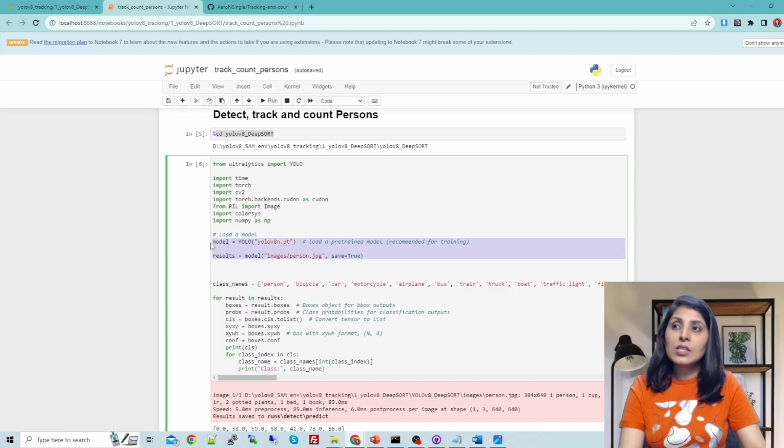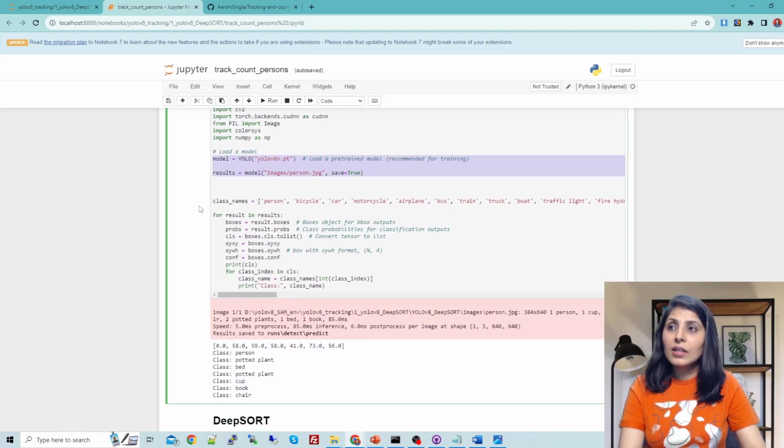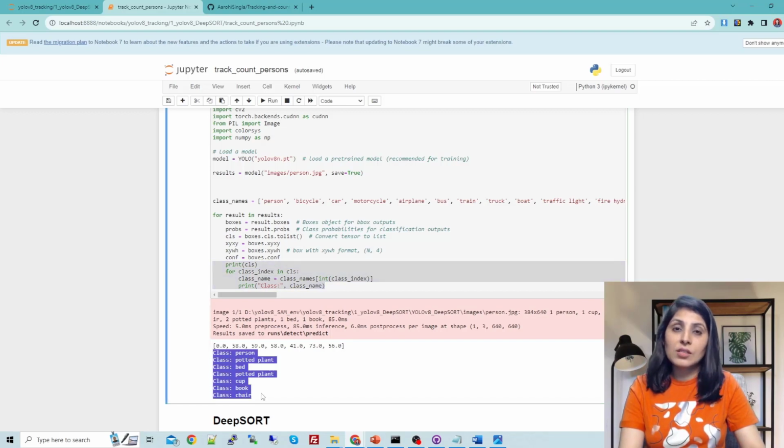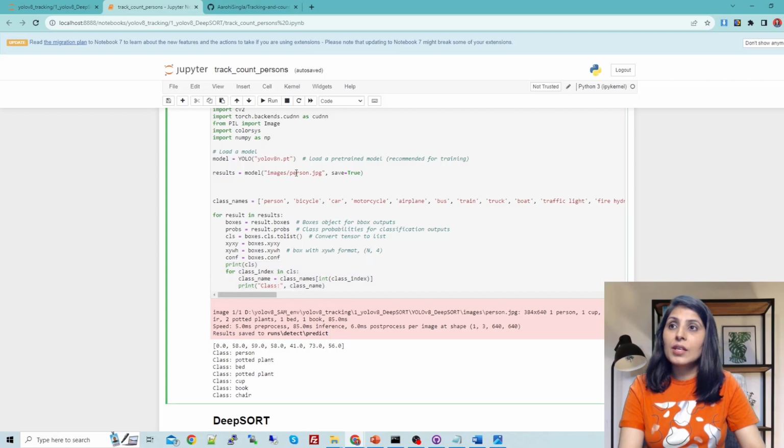And this is how you use the YOLOv8 model whenever you want to perform detection. Then over here, in this results folder we have the output generated by our YOLOv8 model. I'm having the classes in a separate variable, bounding box coordinates in a separate variable, and confidence score in a separate variable, and then I'm showing you over here. These are the different classes we have detected in this particular video.